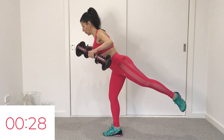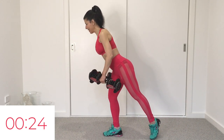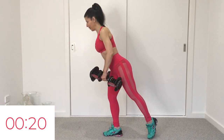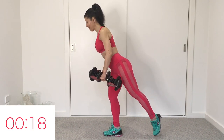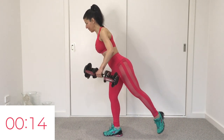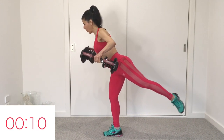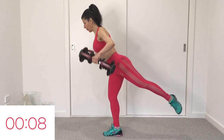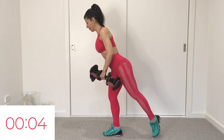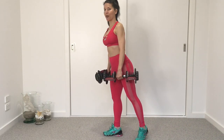Big exhale. Soft bend in that standing leg. Toe barely touches the floor, or you can stay off the floor for a little bit of a challenge. 15 seconds, stay focused. Well done. Now that was your right leg.